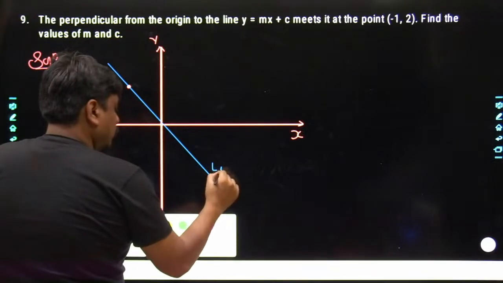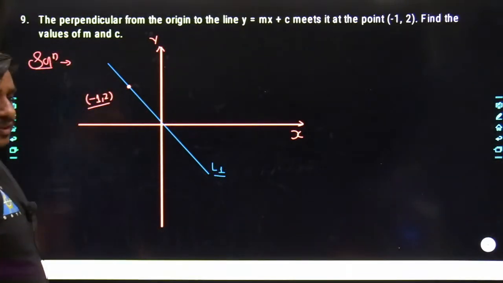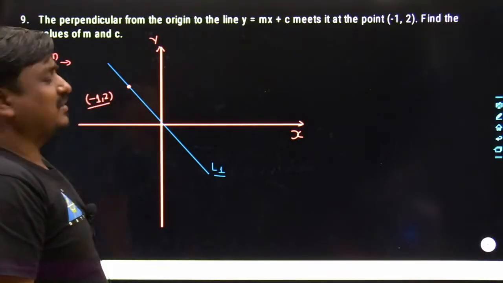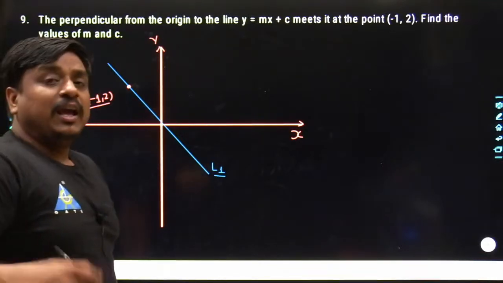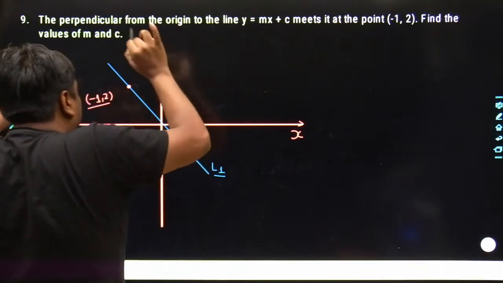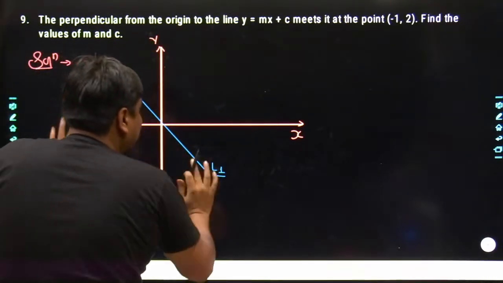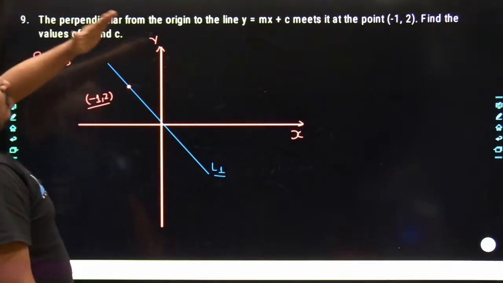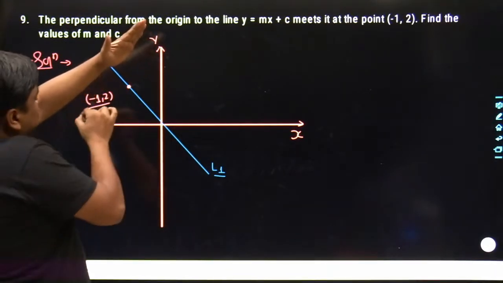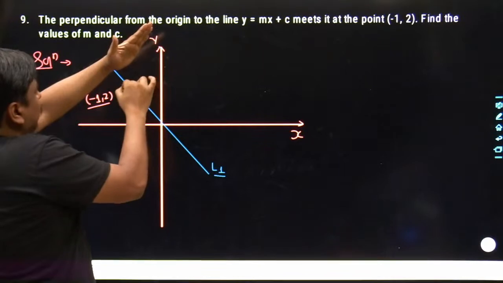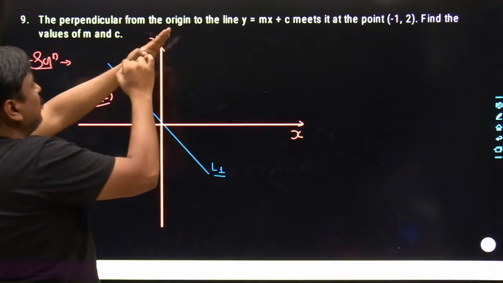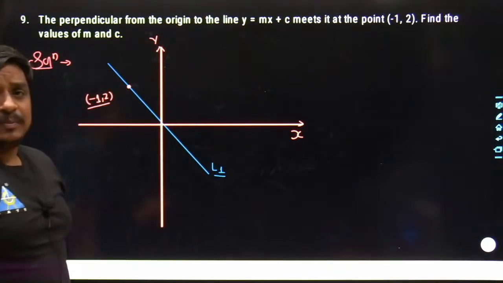If you really want to know the governing equation of this straight line, easily you would be able to get it, because the 2 points through which the straight line passes are known to me. Anyways, the next straight line has to pass through (-1, 2) and be perpendicular to the earlier line. Would that straight line have a positive or negative slope? It would have a positive slope. Why? Because the next straight line, which has to maintain 90 degrees from the earlier line, has to be in this structure, and obviously as you move towards a positive value of x, the value of y keeps increasing. That means the slope is positive.